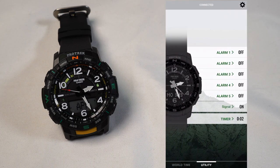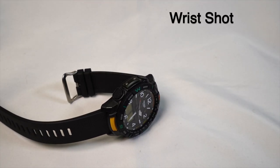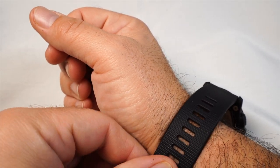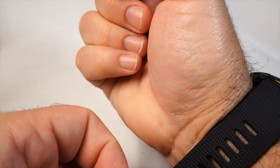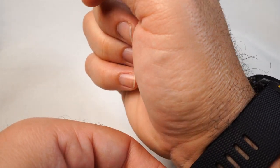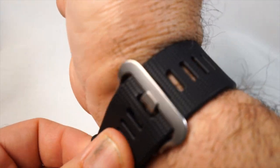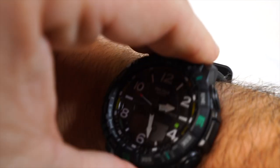So that's the application and using the watch with the application. All right, and just to give you a wrist shot, just to show you the size of the watch and how it fits, I have a 7.5-inch wrist. The nice thing that I like about the sizing on this is there's a lot of different notches here, so there's a lot of settings. So if you like it a little bit loose or a little tight, but you don't have to have it super tight.